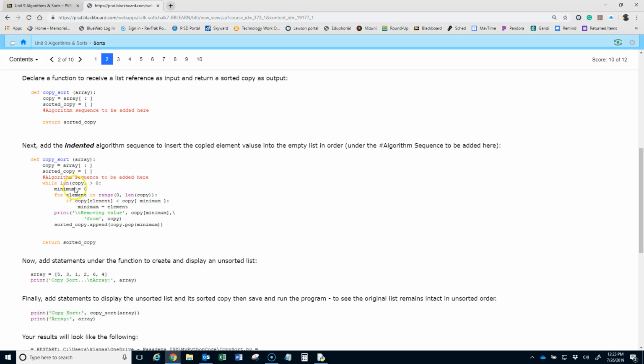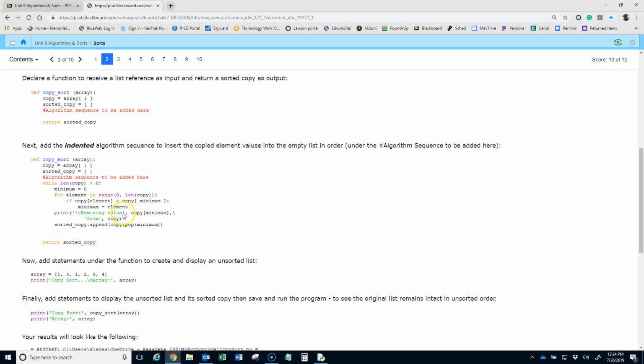So we have while length of copy, meaning the length of the list that we passed it, is greater than 0, we are going to be performing this loop. So we say minimum equals 0, for element in range 0 to length of copy, if copy element is less than copy minimum, then we take that element and place it in minimum.